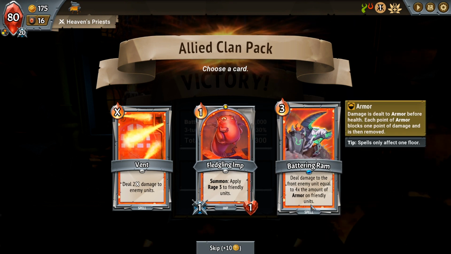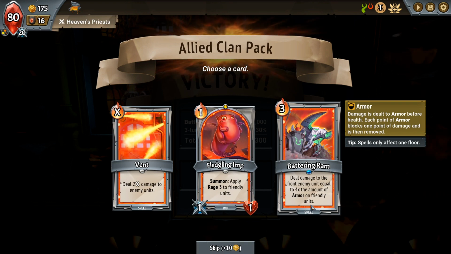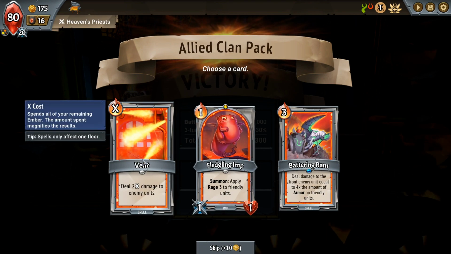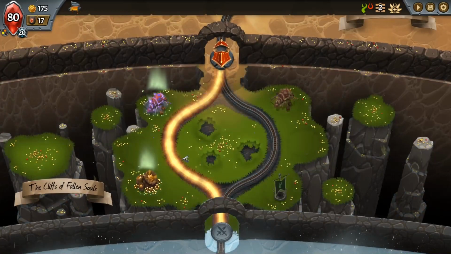Battering Ram, deal damage equal to the front enemy. Deal damage to the front enemy unit equal to 4 times the amount of armor on friendly units. This is good if we have an armor build, which we don't. We're gonna grab the Wend because if we can draw this on the first turn, we could do 14 damage because we got that extra energy.